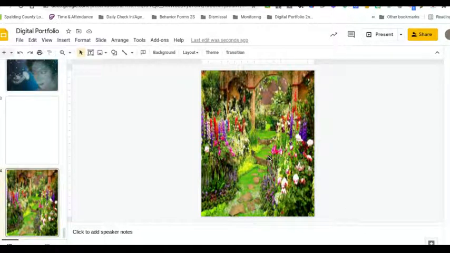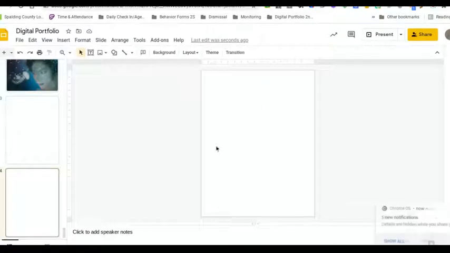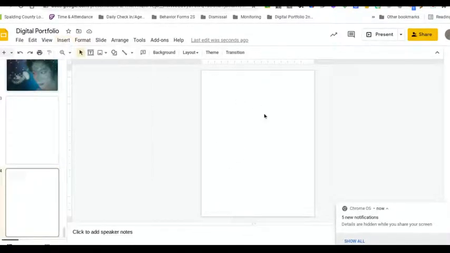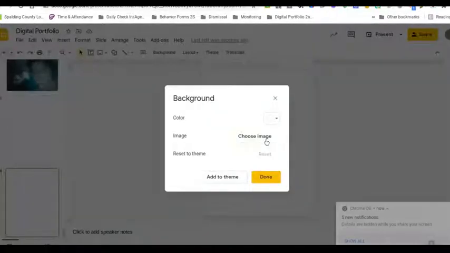So it warped my picture a little bit. I'm not too happy with that. So let me try a different picture. I wanted to use that bunny rabbit later. So let's try and see if it'll work with the background.